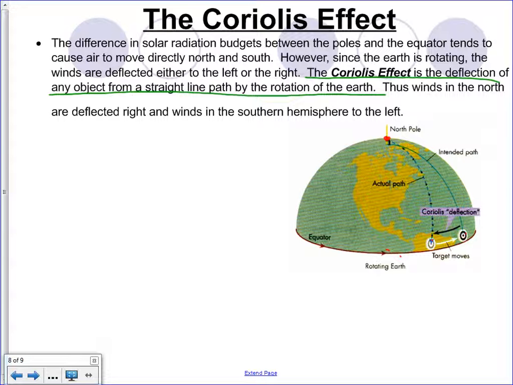And then we got to talk about how convection and the movement of the Earth can cause patterns of prevailing winds. For some reason, people get those two things mixed up. One's talking about energy, the other's talking about air movement. So we want to make sure the Coriolis effect doesn't really affect the movement of energy. It affects the movement of air. We got to make sure we keep those separate, because I often have people answer those two questions with the same answer, but they're asking different things.